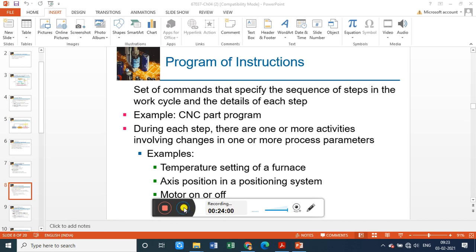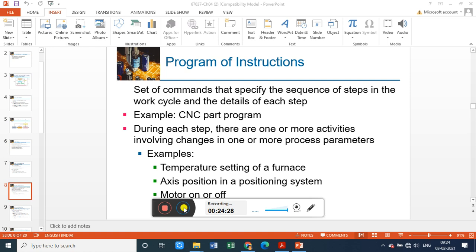So in case of program of instructions, which type of commands will be there? You can see the examples: temperature setting, axis position, motor on or off, coolant on or off, the speed.